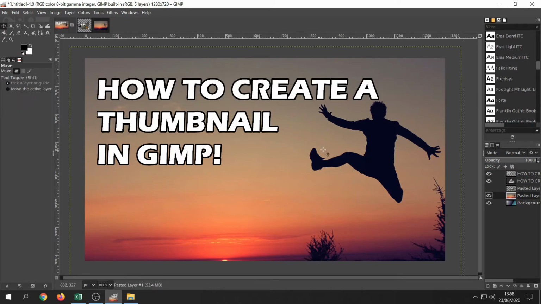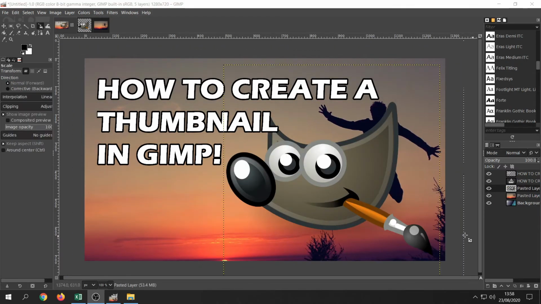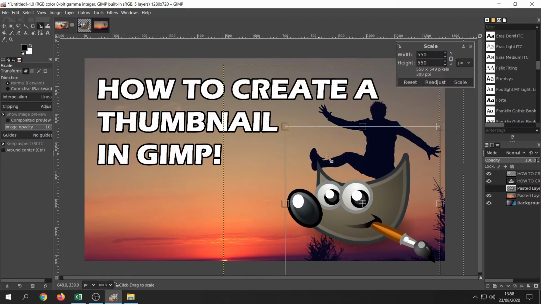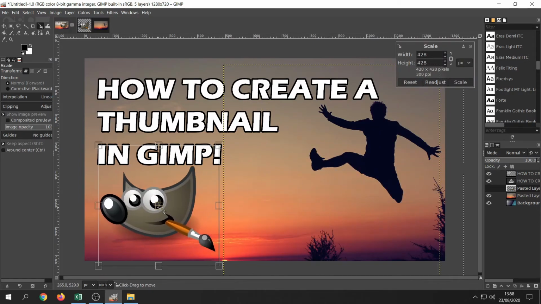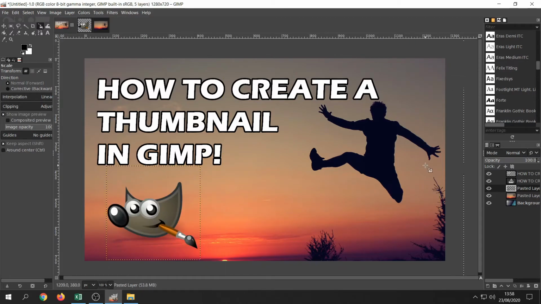Now, if we enable this as well, as you can see, this is out of place. So what we need to do is scale this down as well. So I'm just going to scale it like this, move it across like so. Okay, and as you can see, we've now got our thumbnail with the text and the background image and our logo.